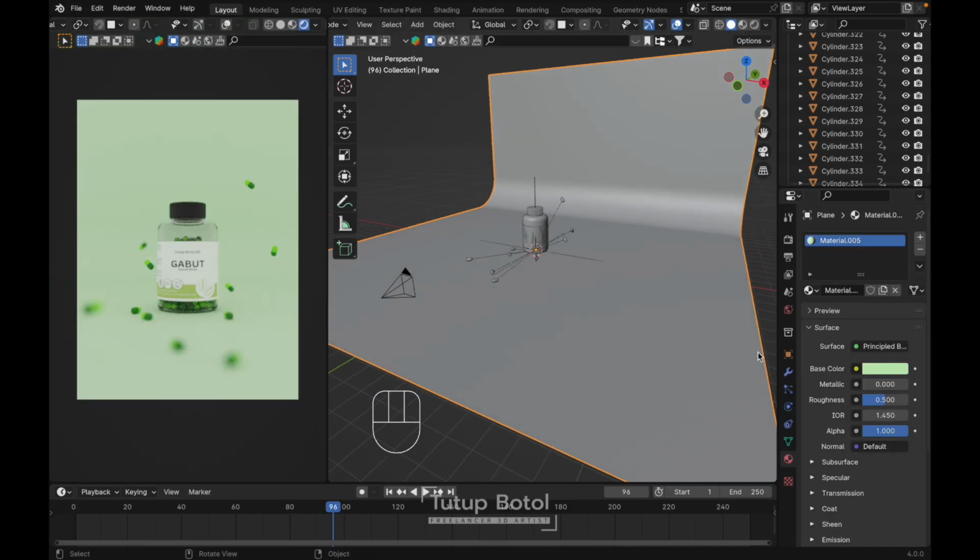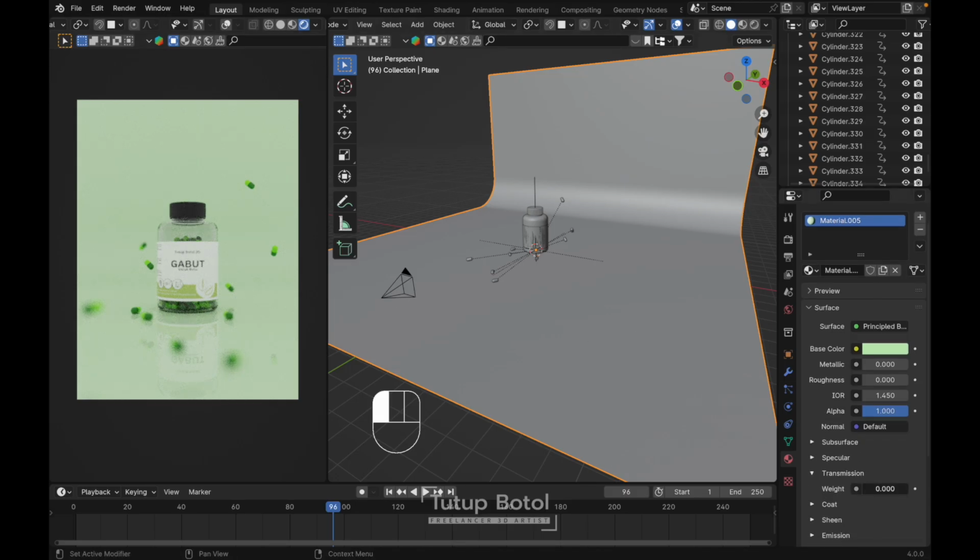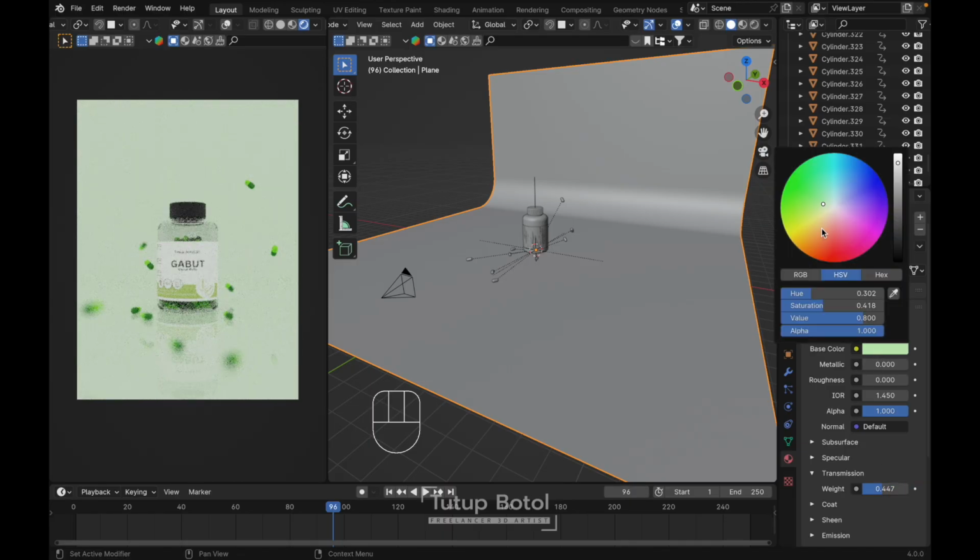At the backdrop over here, let's try to turn down the darkness. Yes, something like this. Maybe let's see the transmission. Let's increase the transmission. And change the color.